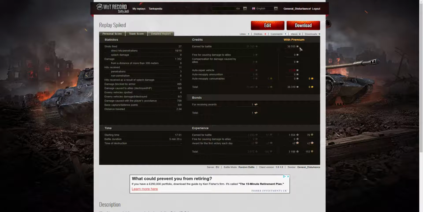On a premium count, I earned 38,555 credits, and after ammunition resupply, because I didn't use any premium ammo at all, because I just didn't feel the need to, I actually ended up with 36,319 credits altogether. And I received 1 bond, that's the High Calibre, 1,554 XP, times 2 for the first victory, and I took away 3,108.